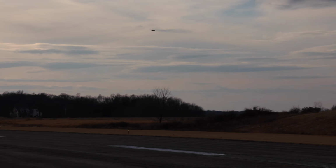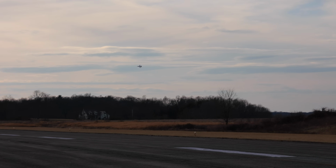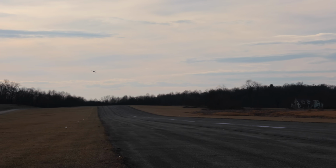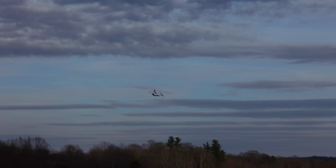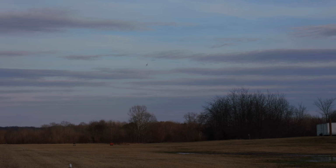And how far will it go? That's what everyone wants to know. How far or how high will it go? This will fly farther than you can see it line of sight. That's very far, guys. Let's go fly by really quick again. Oh, beautiful. And you don't need to fly any farther or higher than that.